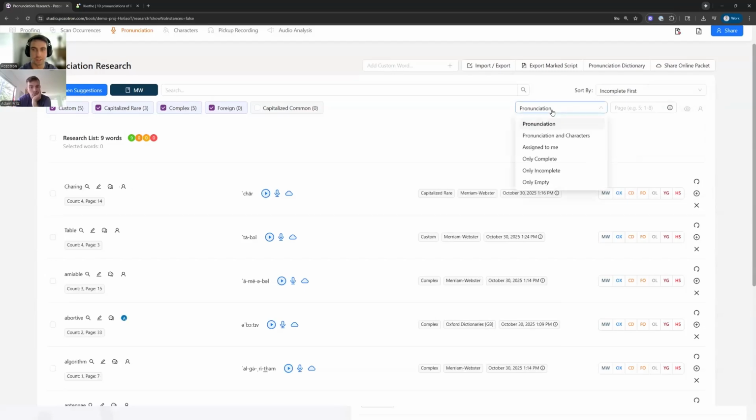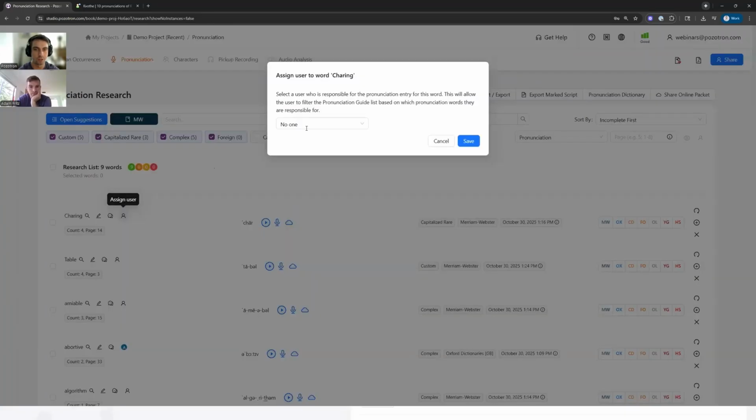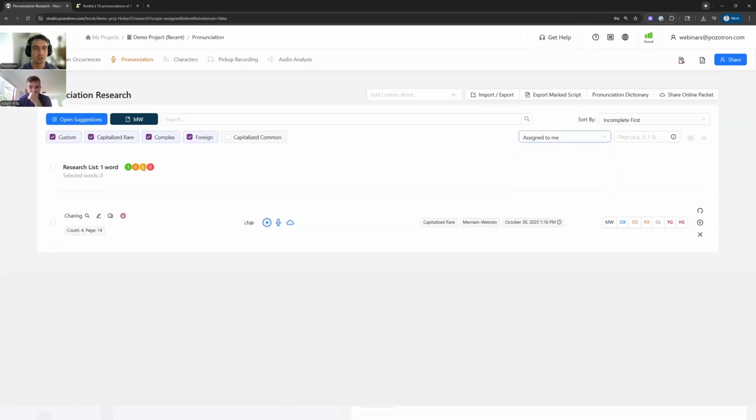And then the filter is very helpful. This actually will remove things from your list that don't match the filter. So for collaboration, really helpful. You'll see assigned to me here. So if I were logged in as Adam and I filtered this list to assign to me, actually, I'll assign a word to myself really quickly. Right there. And I filter this list to assign to me. It's going to show me only those words that have been assigned to my account. It's really helpful. If you've got a big list and your author needs to come in and help you record things, you can assign them to just the words they need to help you with, and then they can easily filter out all the other words and limit the amount of noise going on in here.